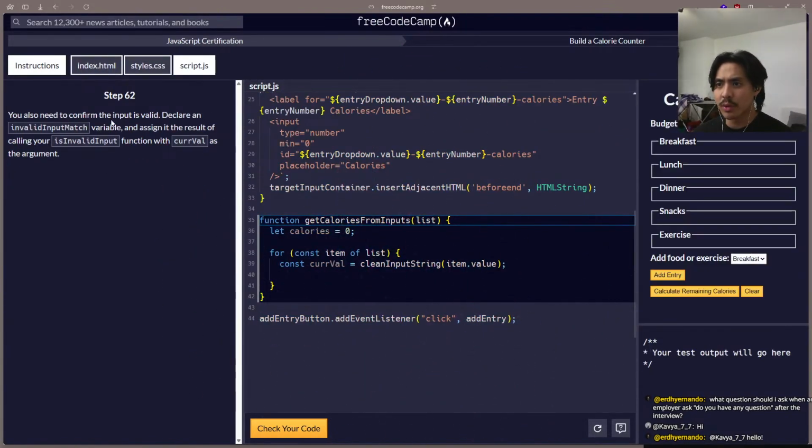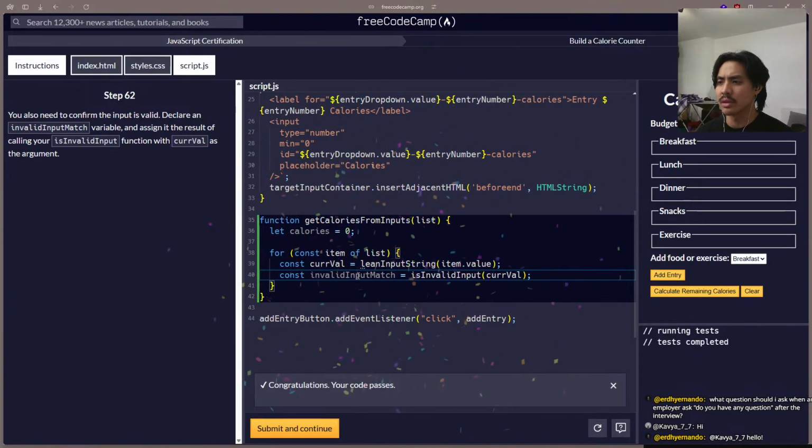You also need to confirm the input is valid. Declare an isInvalidInput variable and assign it the result of calling your isInvalidInput function with curVal as an argument.